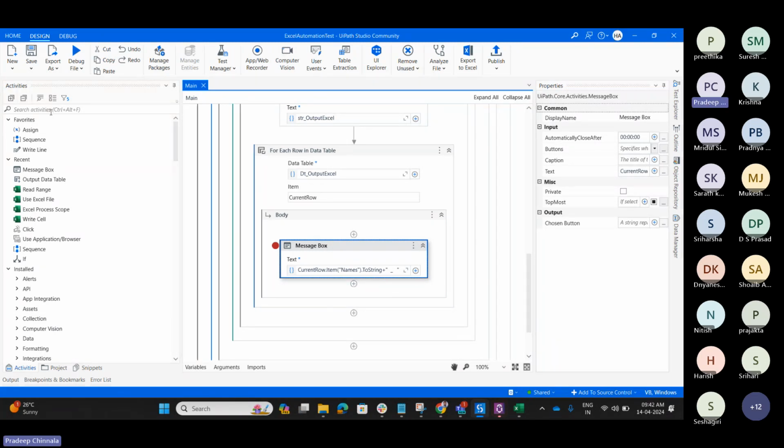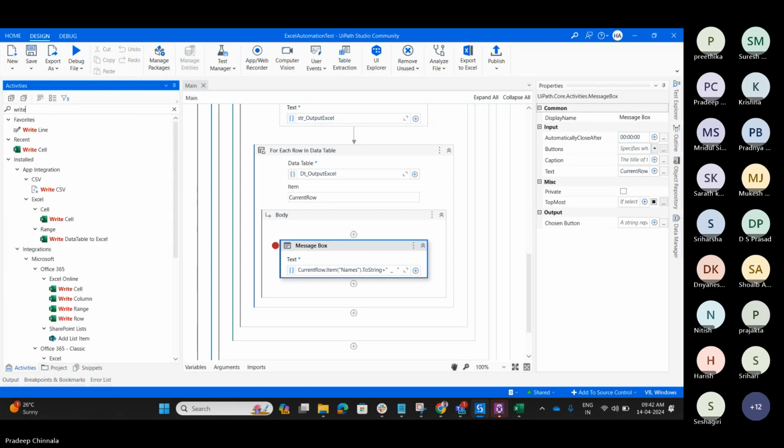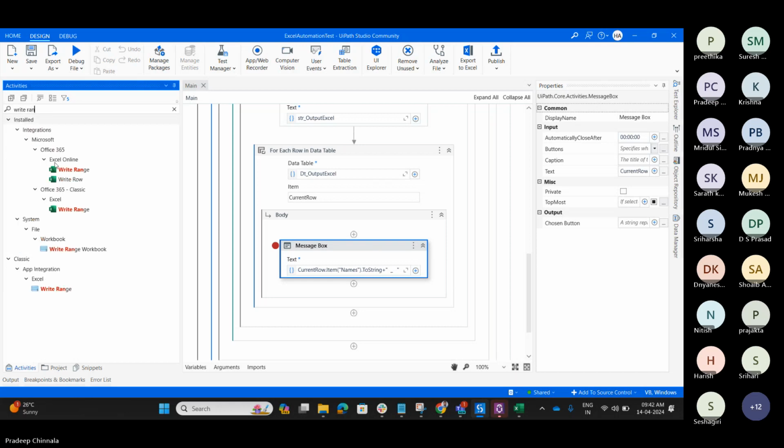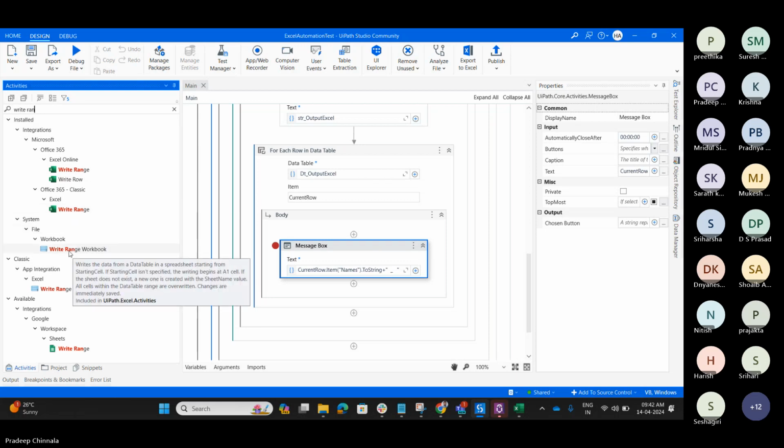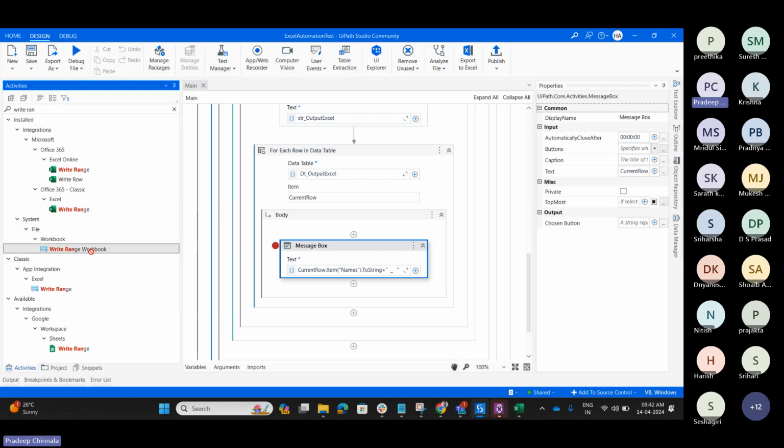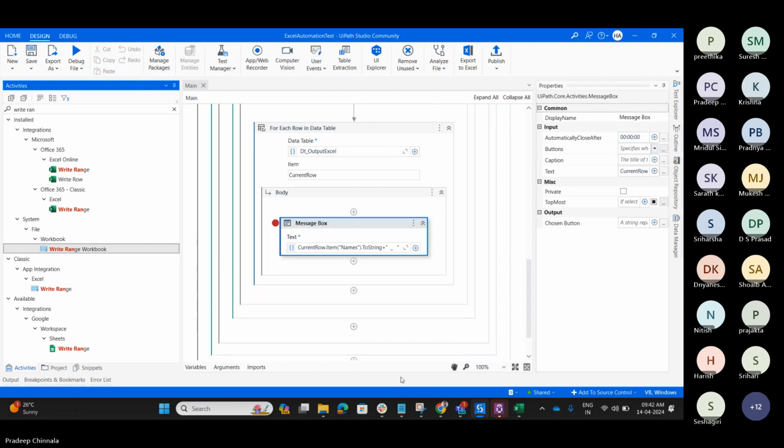So now, as we are going to learn about the write range, I'm going to use write range activity.